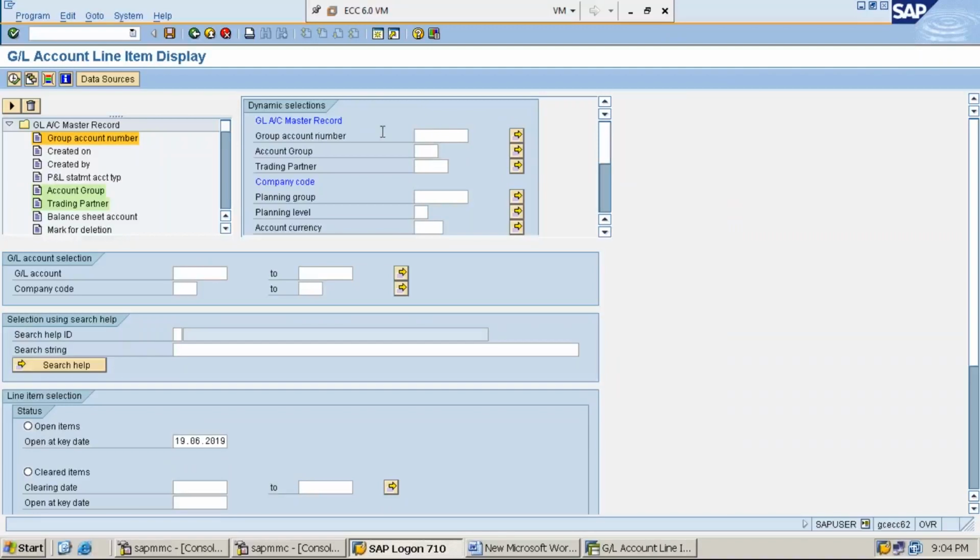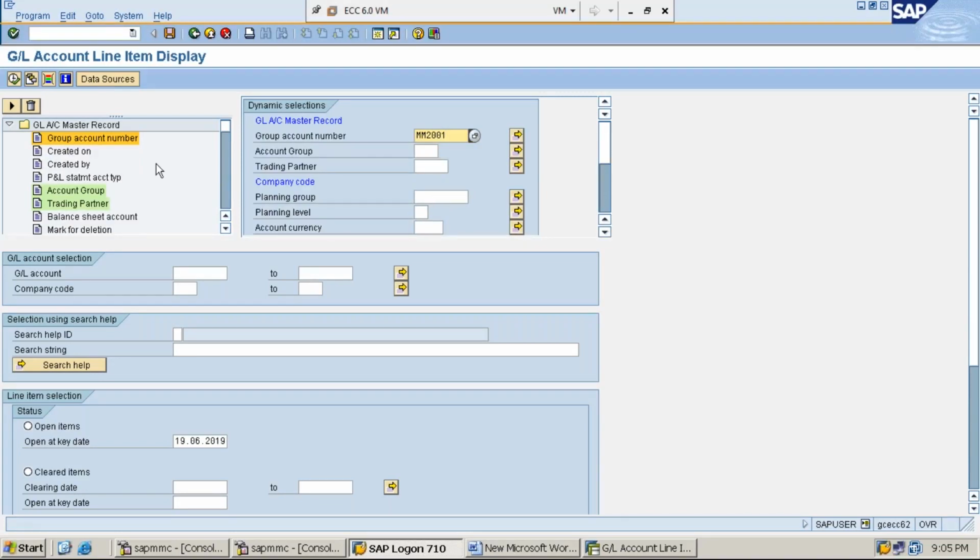See here you can see group account number, right? So give the group account number MM2001. That is the group rent GL account or consolidated rent GL account.